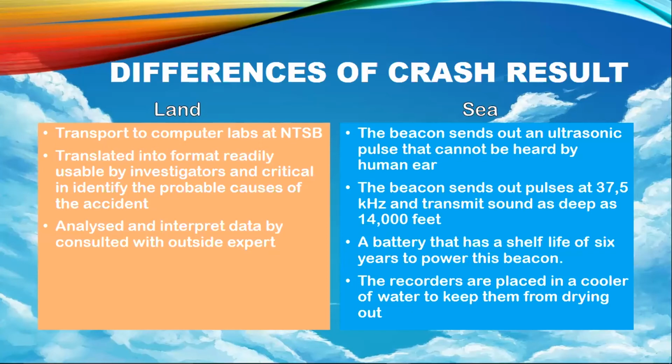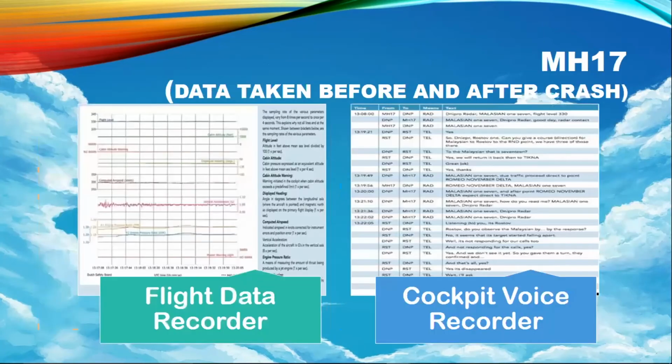When the recorder is out of the sea, the recorders are placed in cool water to keep them from drying out. And then for the case of the MH17 incident, this is the data taken before and after the crash. This is the data of the flight data recorder, and this is the data for the cockpit voice recorder.